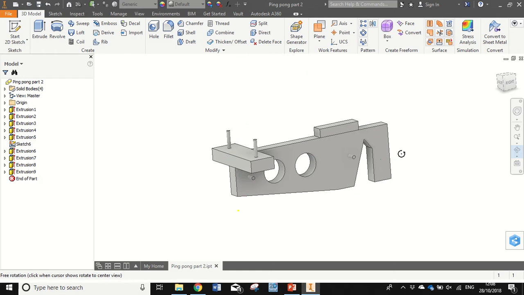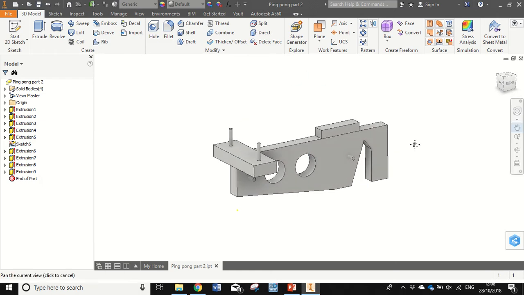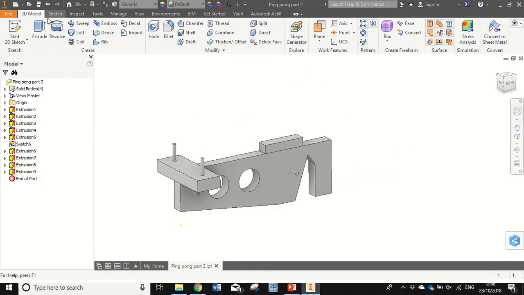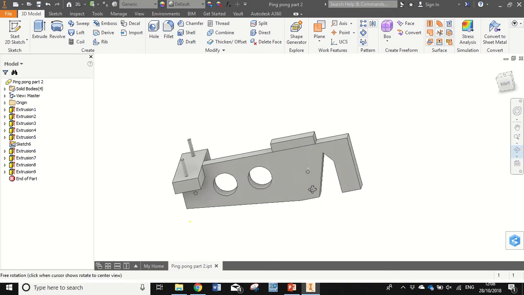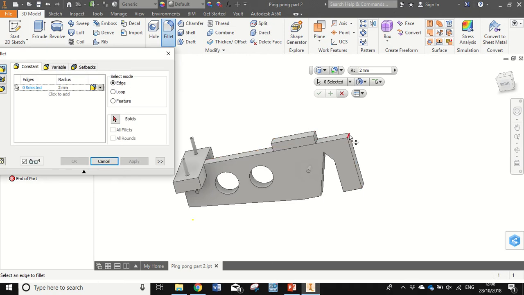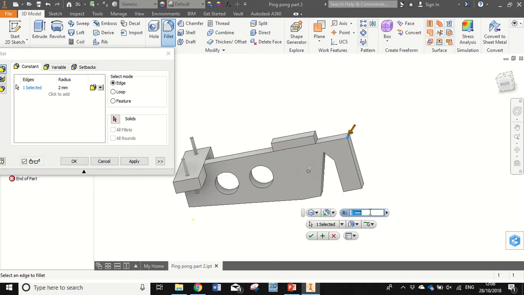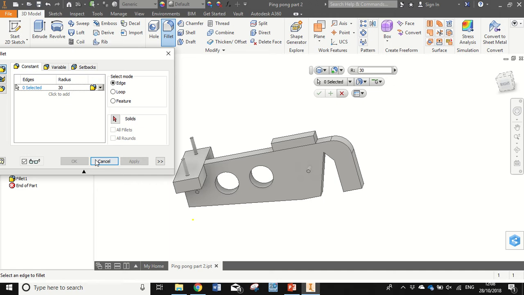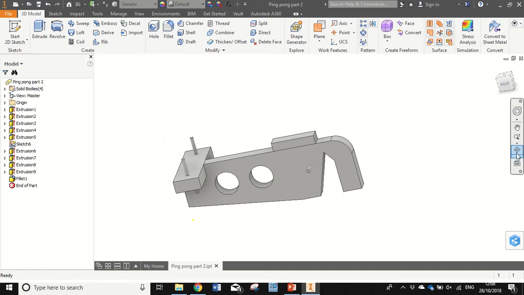So the last few things we can do is make it a little bit more ergonomic. So we can go to 3D model and use some of these tools here. We can just zoom around. You can use the fillet tool. I'll click on maybe this line here. We're going to give this a fillet of about 50 millimeters. Give it a nice curve on the handle, just like that. Give it about 30, maybe not as much. Maybe that's a little bit better, a little bit more comfortable. So I'm going to press OK, and we've got the fillet there on that handle. So that's a little bit more ergonomic.